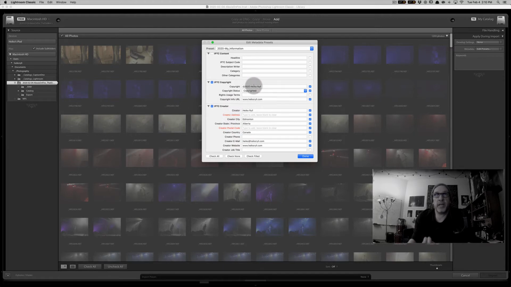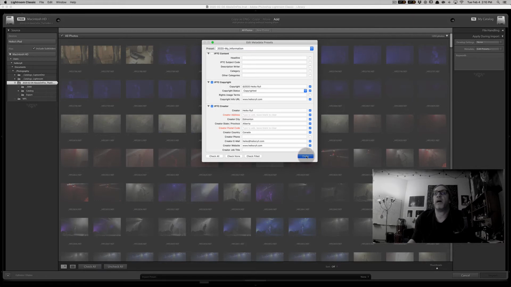I'm putting the year, my name, the copyright, my URL, and where I'm located. This is great to have as a preset, so when you're importing, you can always pull this information in right off the bat. You don't have to remember it every time. If you're going to do something more than one time, it's good to have a preset for it, just to speed up that process.